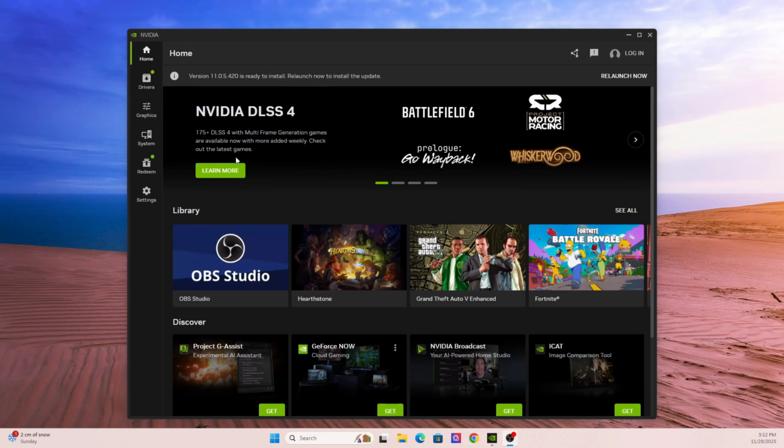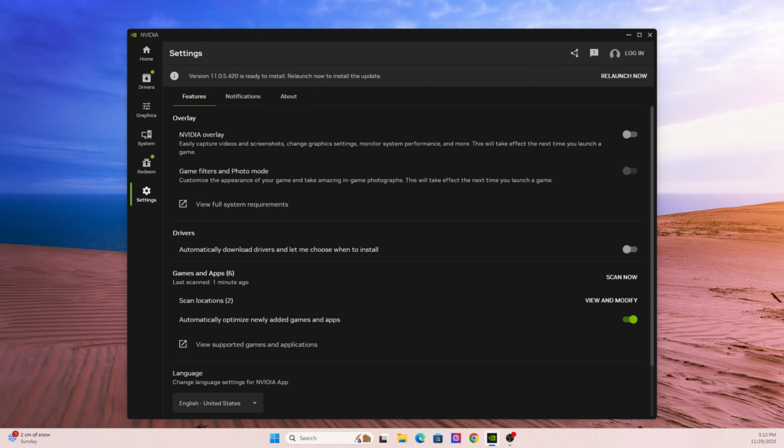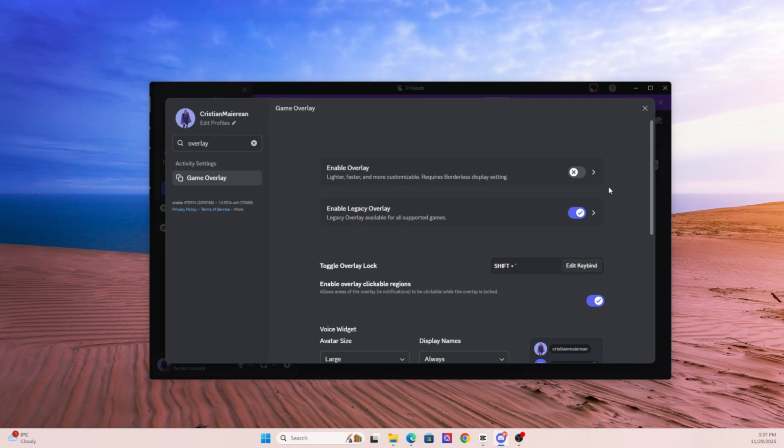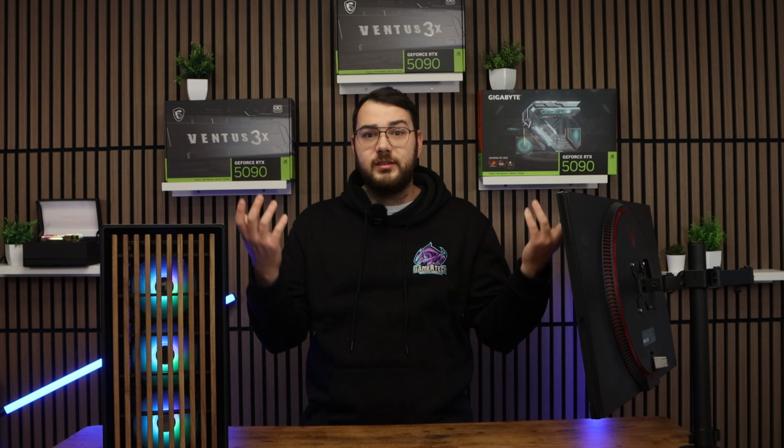So go on NVIDIA's app and disable the NVIDIA overlay. Next, turn off Discord overlay in Discord settings, disable Steam overlay in game properties. If you have MSI Afterburner, close it and just disable it for now. Disable Xbox Game Bar if you have it. You'd be surprised how often disabling overlays instantly just fixes the issue.